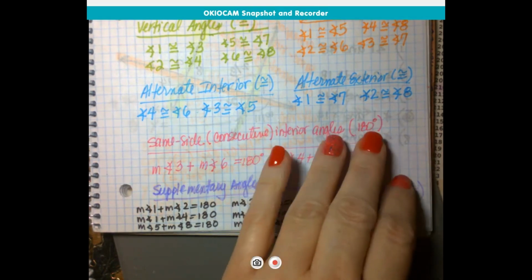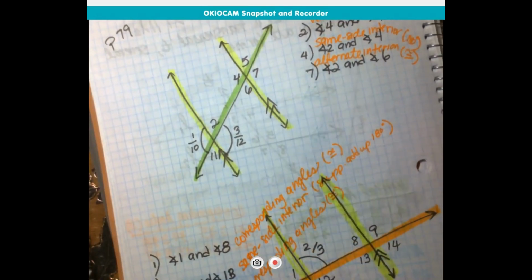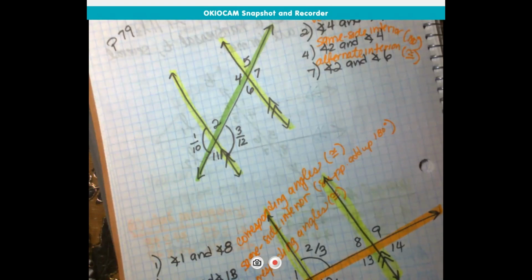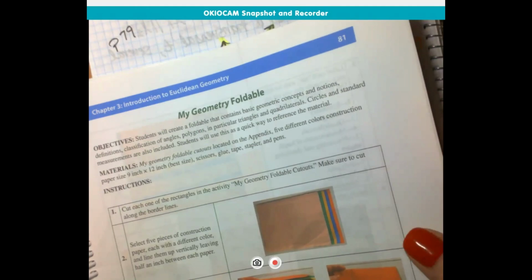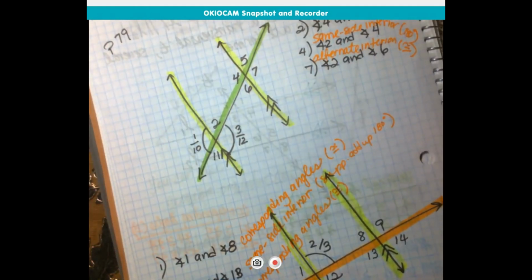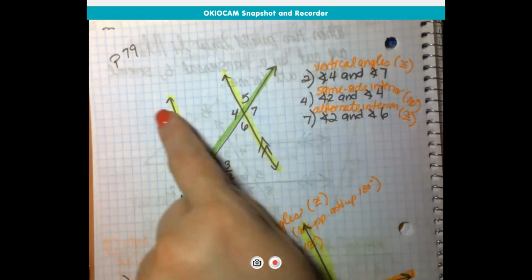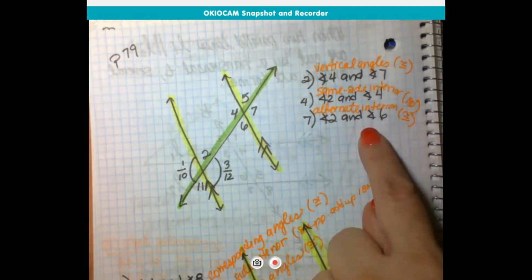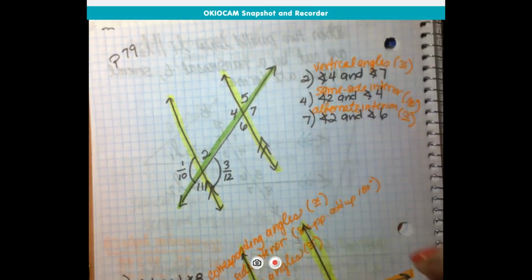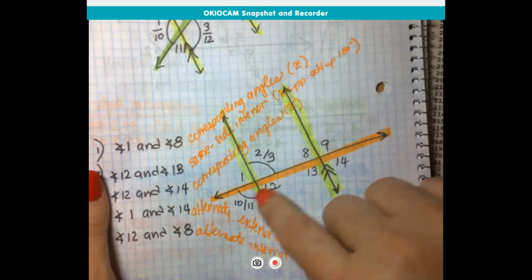So let me show you quickly, right? And I tried to go from easy to hard, right? So I first did, let's see, page 7. This is from the previous section, right? So these are from the previous section. Let me just move on from here. But if you want it, that's fine. So this is like one of the problems on page 79. So I divided the figure into 2 according to the transversal, because these are my parallels and that's the transversal. These are my parallels and that's the other transversal.